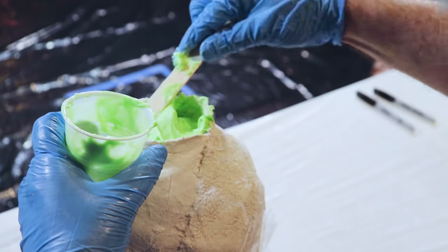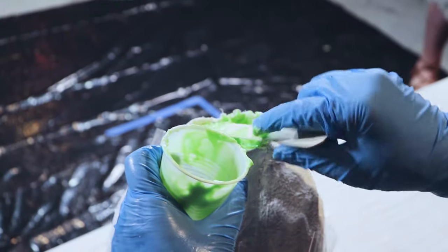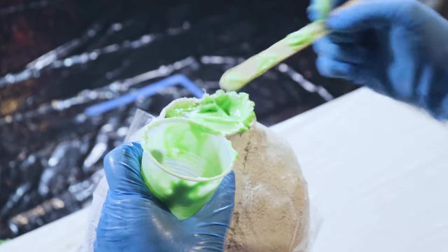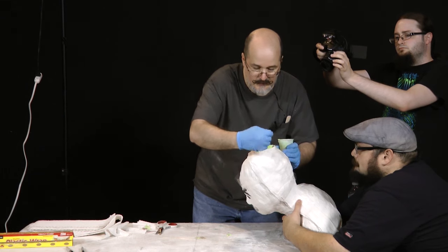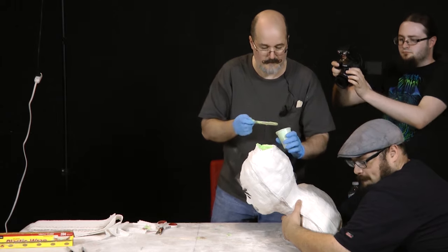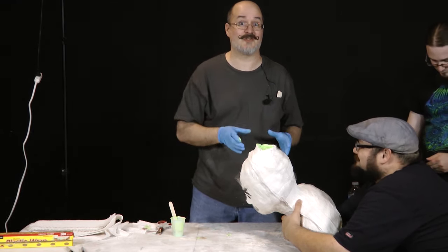This looks good. It doesn't have to be pretty on the top part, but it's going to be pretty on the bottom side. And then up against the edges, just make sure it looks good. And I think that's it. Now we all leave while Nathan holds this for the next 15 minutes.